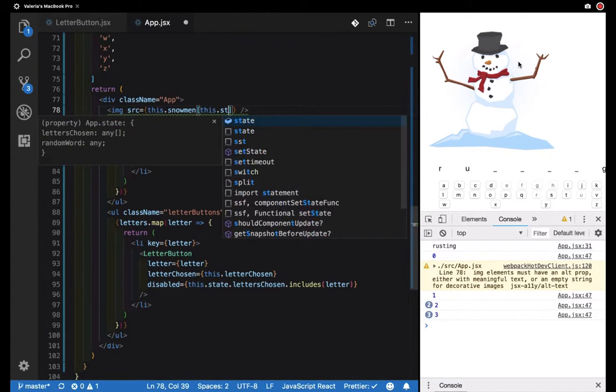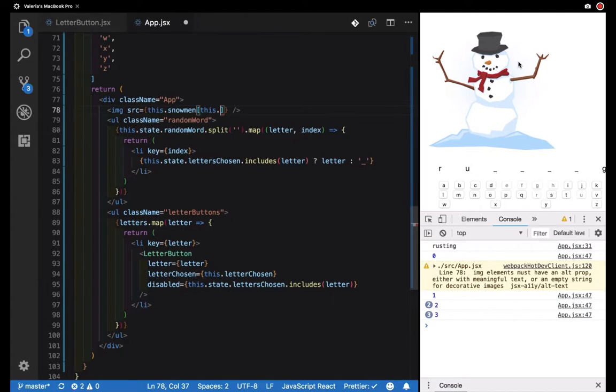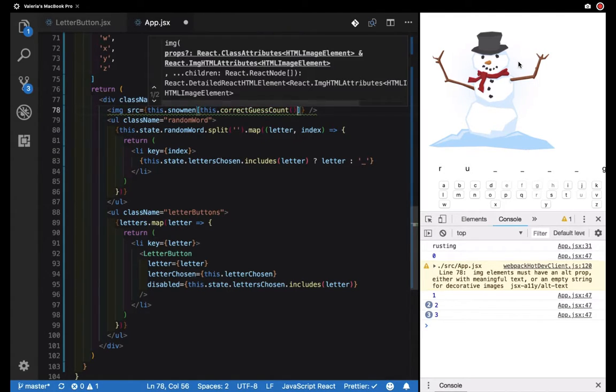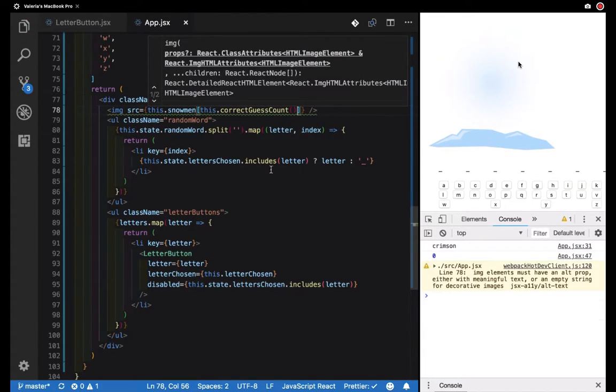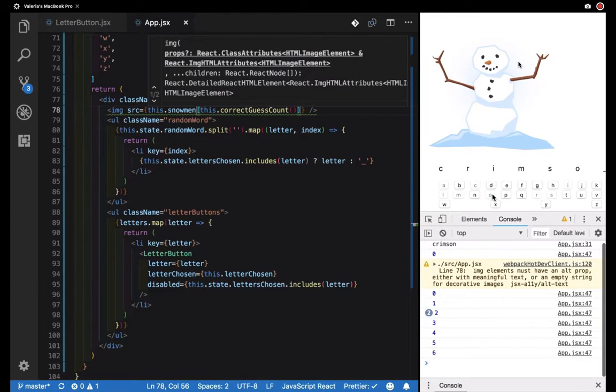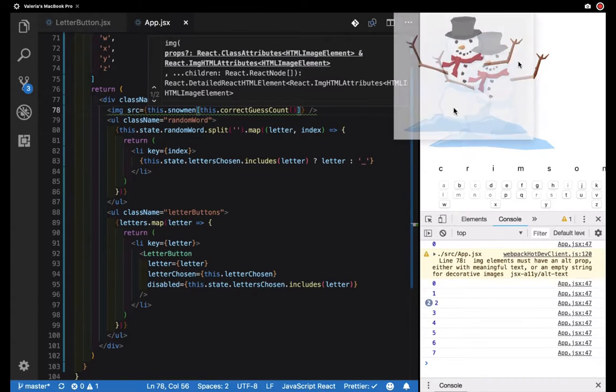Nope. So it's not state. It's just a function on this thing. Correct guess count. I'm calling the function. You got it. So 0. We should get, yep.